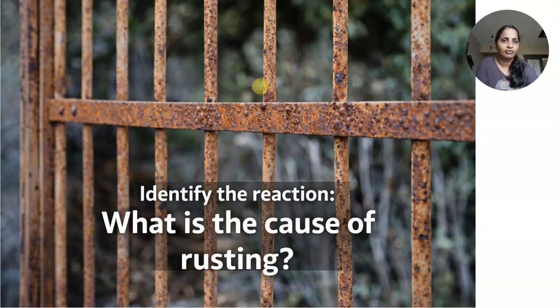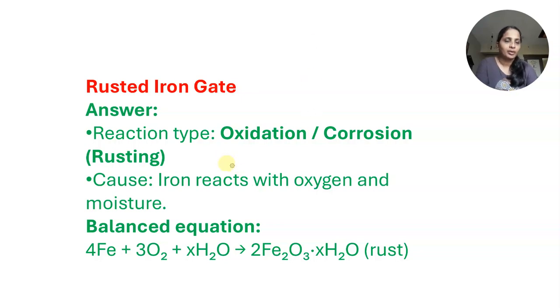Yes, I know many of you are trying to answer. You know the answer, so I'll show that one. So here you can see in this picture the rusted iron gate. That is an example of oxidation or corrosion. So in this chapter, you studied corrosion also. Corrosion means metals are reacting with oxygen or atmospheric moisture and changing to their oxide. That is what is known as corrosion. Due to that corrosion or oxidation, the metal parts are decaying. That is what we know as rust.